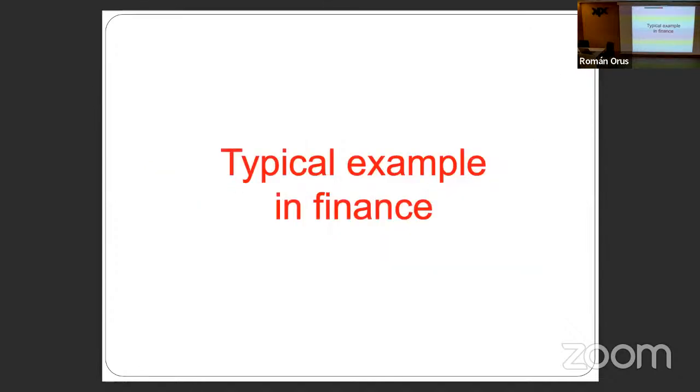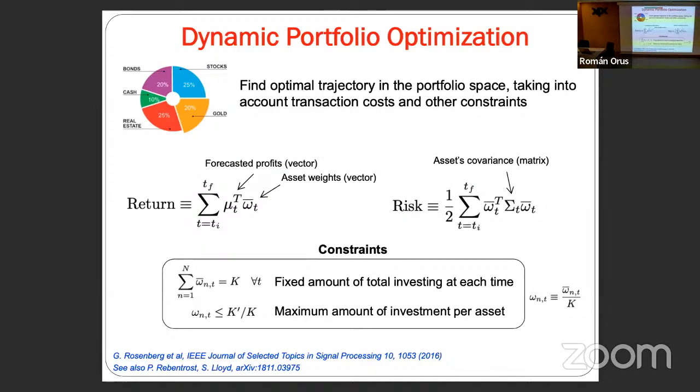Now, a typical example of quantum application in finance is something called dynamic portfolio optimization. This is the problem of finding the optimal composition of a portfolio of assets. Imagine that you have a pension plan, and in this pension plan you don't know what is going on, but the people at the bank promise you that they are investing your money in the best way, so that in 20 or 30 years, or whenever you wish to retire, you will maximize your returns and your profits. Well, mathematically, this is an intractable problem. So you can go to the person at the bank and tell them that you don't believe that. No, it's one of those intractable problems that is actually NP-hard.